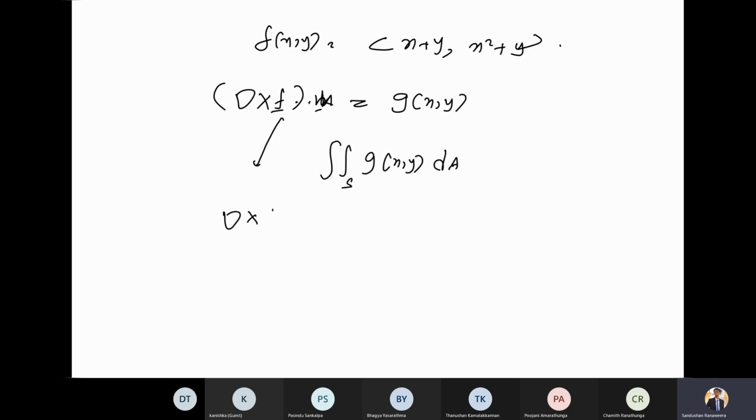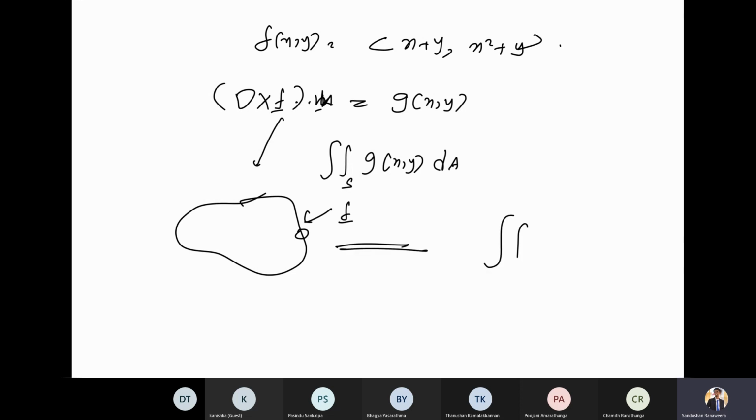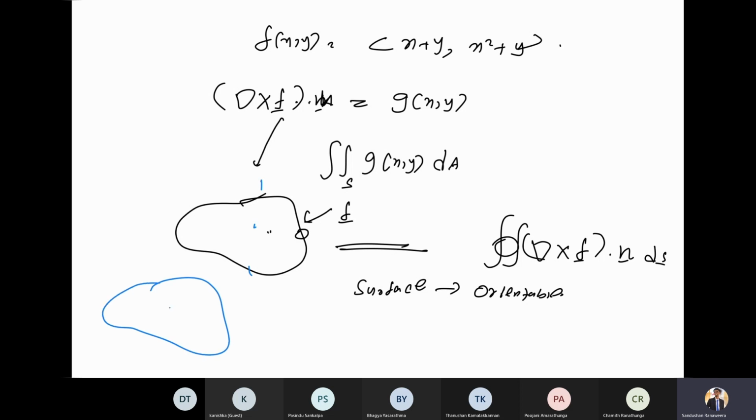It means if you take any loop and you have some vector valued function to integrate over it, you can easily evaluate this by converting it to a surface integral, by taking the curl and taking the normal vector to the surface enclosed by this loop. Note that this surface should be oriented. It means you can clearly identify two sides. If you take some surface, you can identify some upper side or downside. You can clearly differentiate.